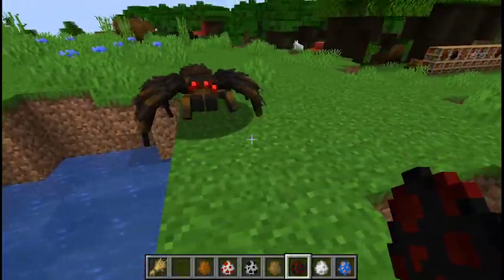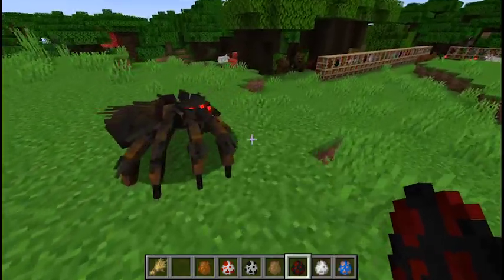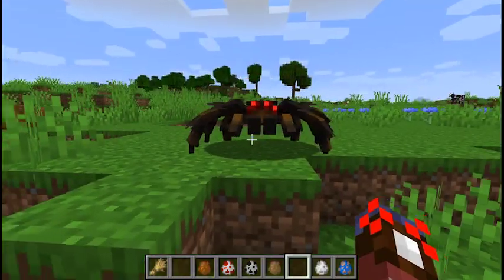Now, there are even more spiders of the giant variety added, and you can get yourself some tarantulas, which look horrid.